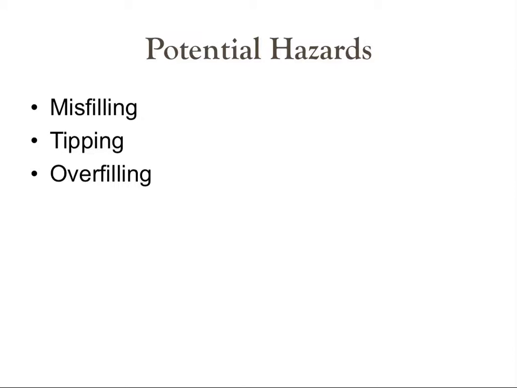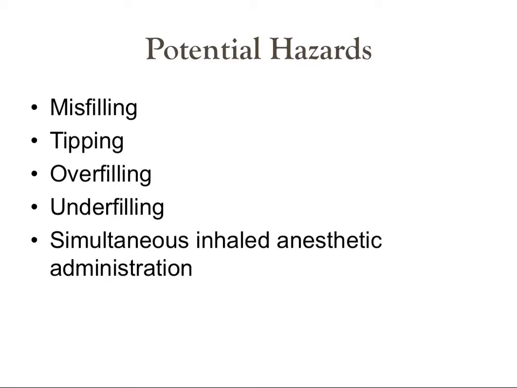Overfilling causes liquid anesthetic to enter the bypass chamber and increase agent output. Underfilling decreases agent output. Simultaneous inhaled anesthetic administration is pretty much avoided now because we have the safety feature of the interlock system, which prevents you from turning on multiple vaporizers at the same time. Leaks will decrease agent output. To check this, you should do the negative pressure leak test every morning when you start your cases, before you start your cases.